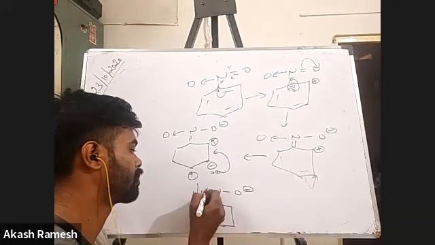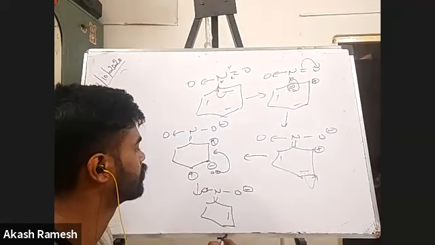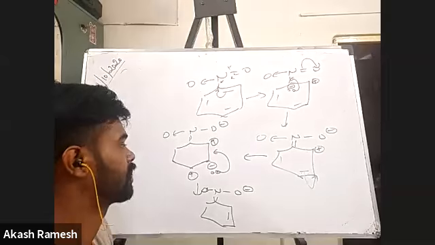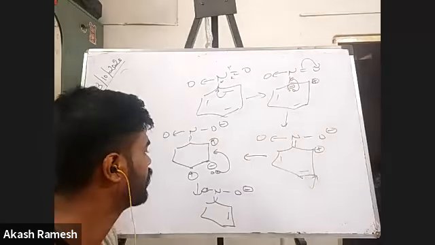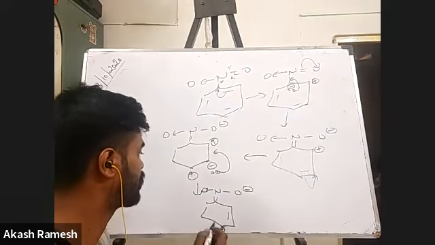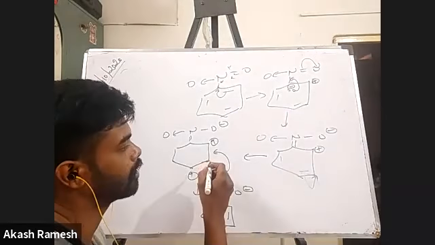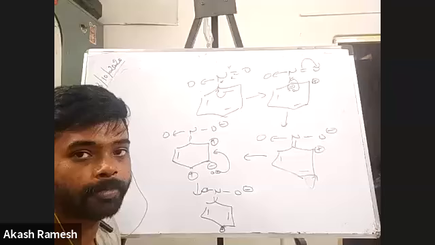O minus O. So there was a bond here. Actually, you should not show the negative charges. That's fine, I will show the negative charges. It's actually going to help me. So there was a bond here, and there was a positive charge here. Actually, I missed the other bonds. The other bond is basically this one. So now this bond still stays.